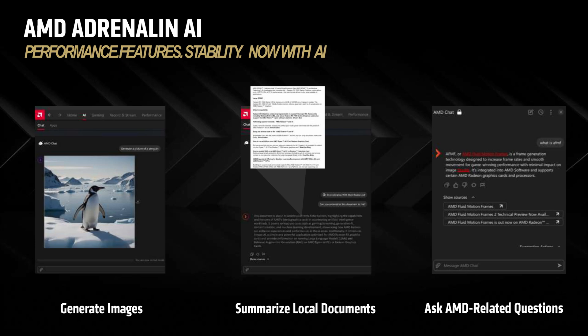Speaking of the competition — while AMD didn't show any new GPUs at CES, they did reveal some interesting stuff, just not to the public, and maybe not in the way they actually hoped. AMD's big software play is the new Adrenaline AI feature set, which includes image generation, document summarisation, an AI assistant, and FSR 4. Isn't this just ChatGPT with an AMD logo slapped on it? Maybe we can ask the assistant why they skipped announcing their GPUs once it's out.